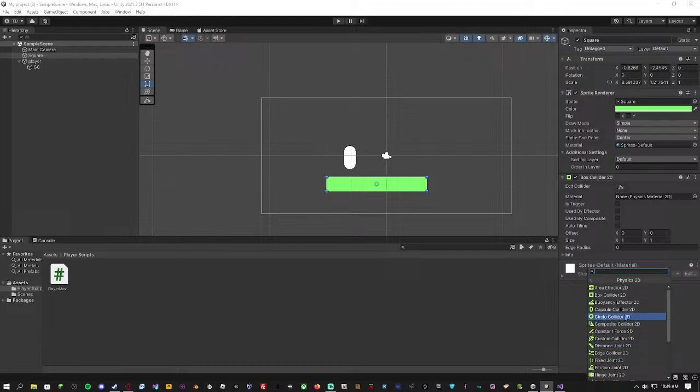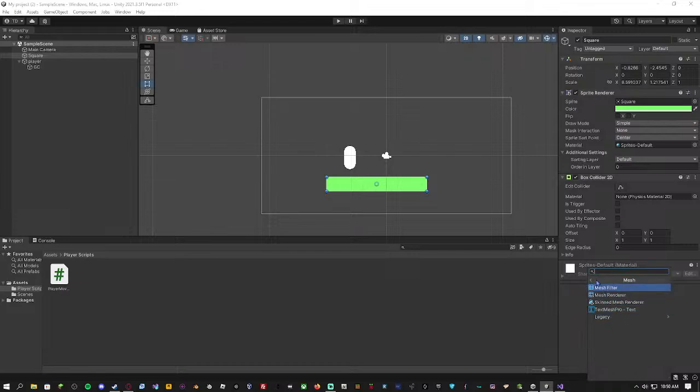Hinge joint fixed. Okay, let's read them all. Area effector, box collider, circle collider, composite collider, custom collider, distance joint. Audio, nah. Effects, layout, nope.